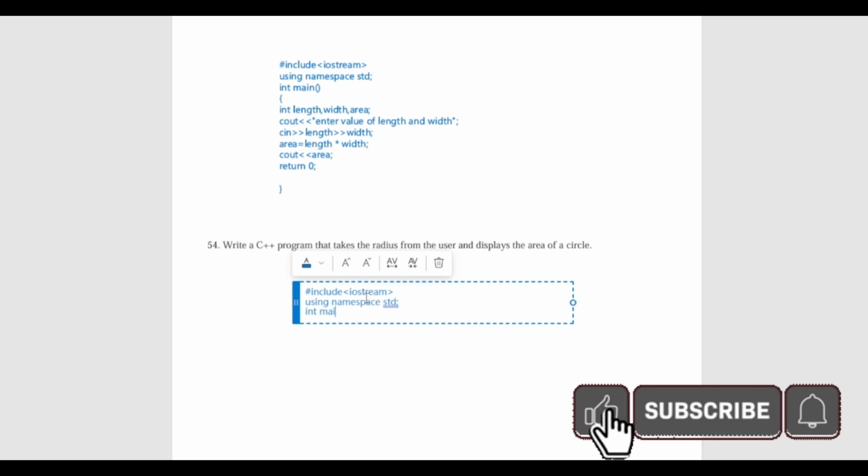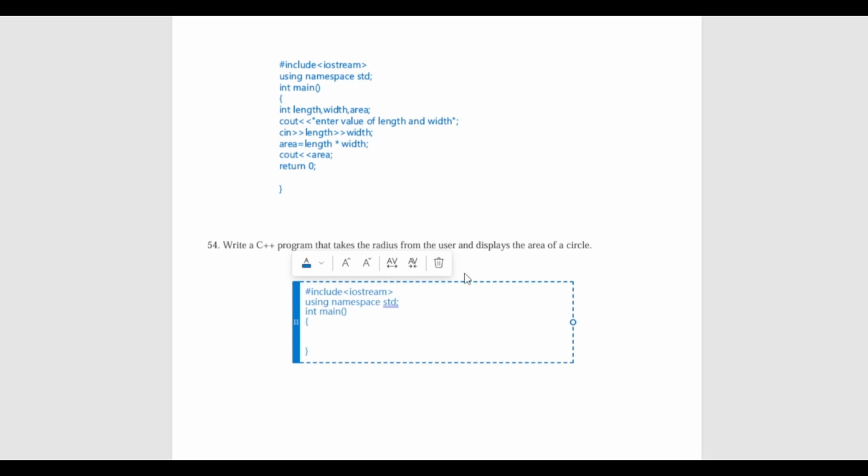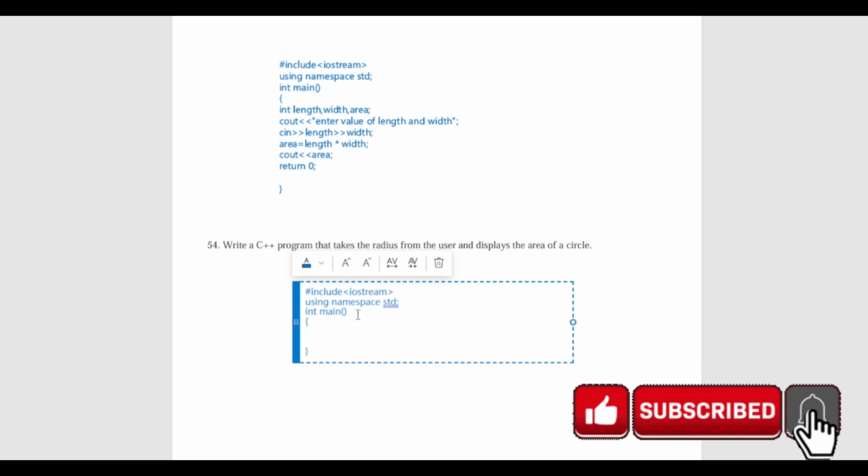Int main method, where program execution in C++ starts. Here in this one, you need the radius. So you can say float r, comma, area, semicolon.